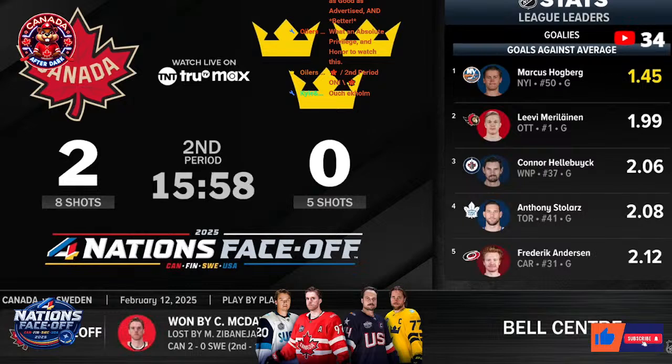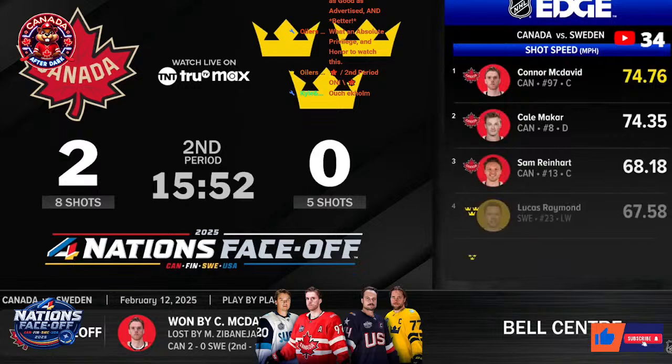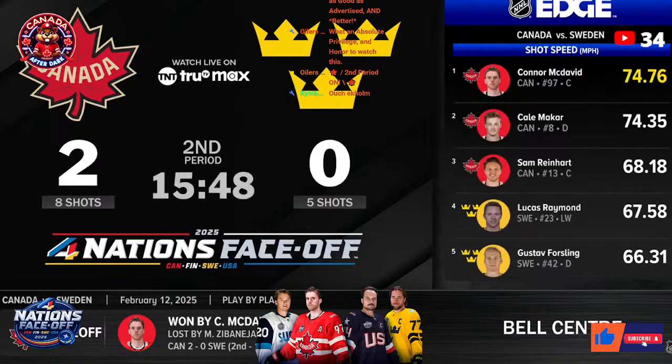Play into a whistle and a stoppage outside the Team Canada zone. Sweden taking advantage of a bit of a misplay by Parayko there, getting that to the net. But you look at McDavid there in forcing that offside. Just look at the work of both ends of the puck. Yes, he can control the play with his legs and his feet on the offensive end, but he seems like he's dialed in on both ends of the ice for Canada so far.